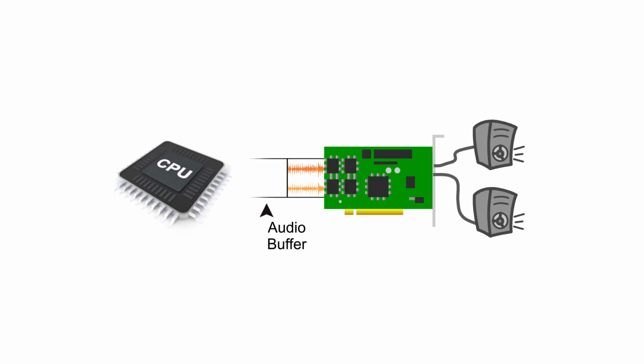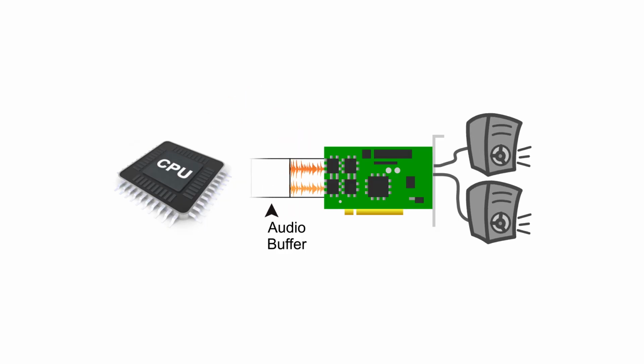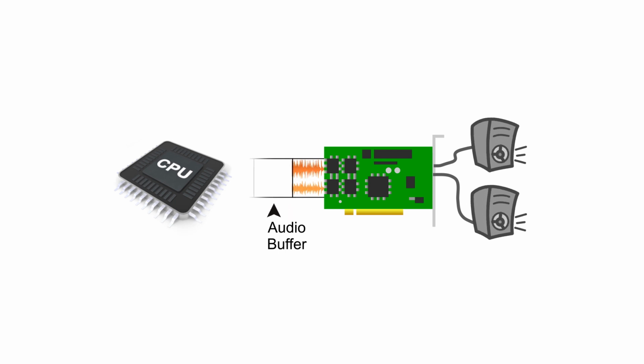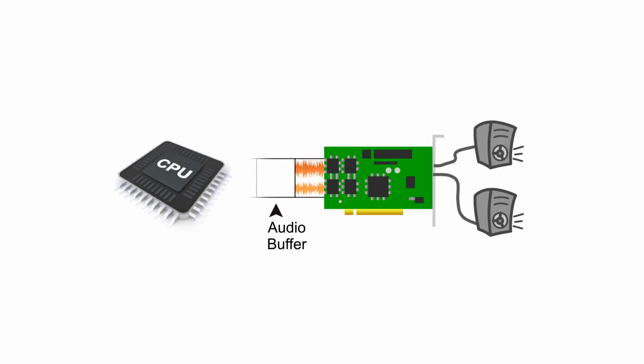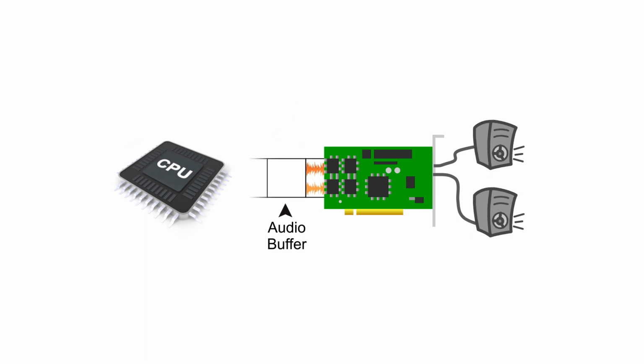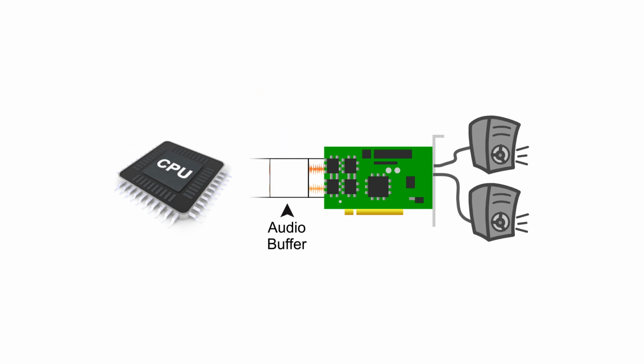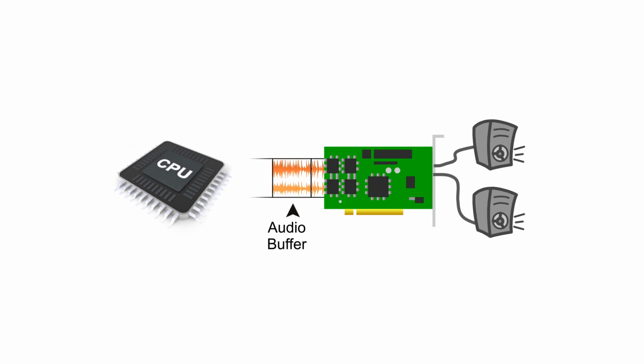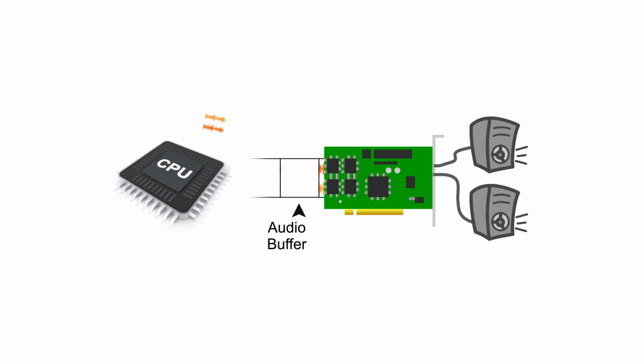In order to understand how this responsiveness is related to real-time performance, let's take a look at how audio gets from the DAW to your monitors. Your audio converter must continually provide output to your monitors, so it requires a continuous stream of digital audio data from the DAW. This audio is transferred in chunks of data at a time. The size of this chunk is called the audio buffer size and is set in your audio interface parameters.